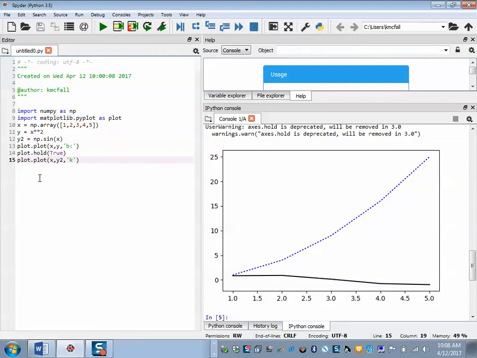I haven't checked. I'm not sure if you can pass multiple lines. If I could have put this in here, I wonder. I don't know if that will work. It works in MATLAB. Looks like it works here too. Big surprise. Works the same as you do it in MATLAB. So you don't have to use the hold. You can pass multiple things to a single plot and have it plot. Okay. All right. So that's basic stuff of how to plot things, because you're going to need to plot some really simple lines for the homework. Okay.